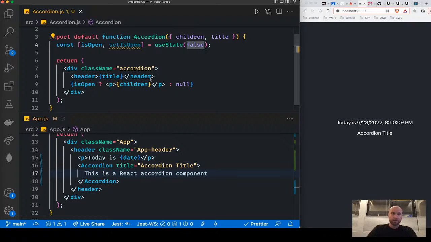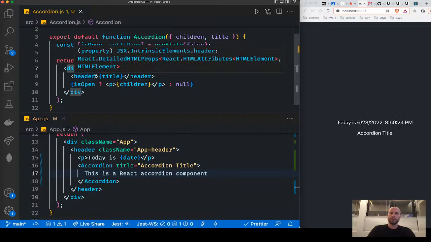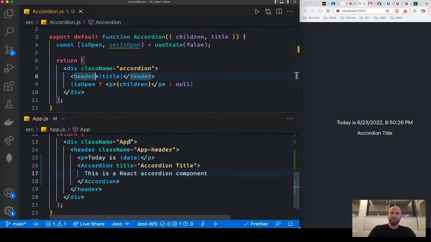Okay, so now we're going to add an onClick, and I'm just going to add it to the header for now. We could add it to the div if we wanted, so that anywhere on the accordion would make it open or close, but we'll add it just to the header for now. It's just another attribute type thing.